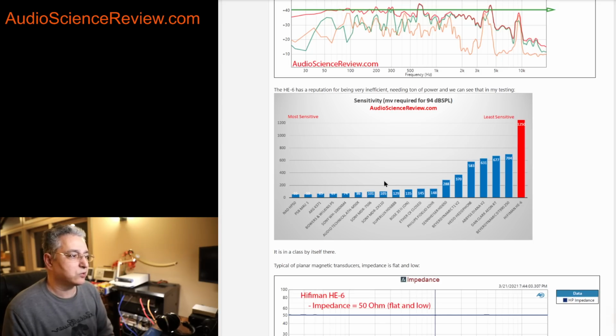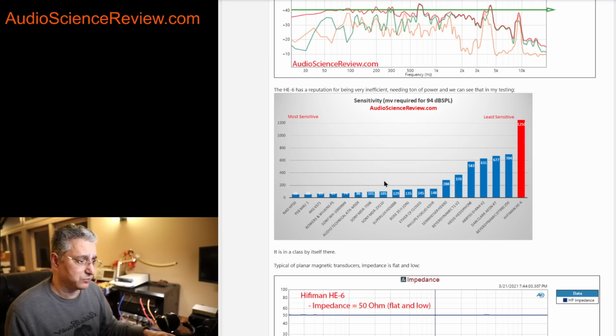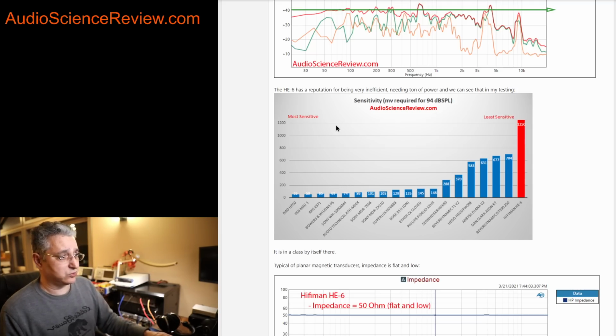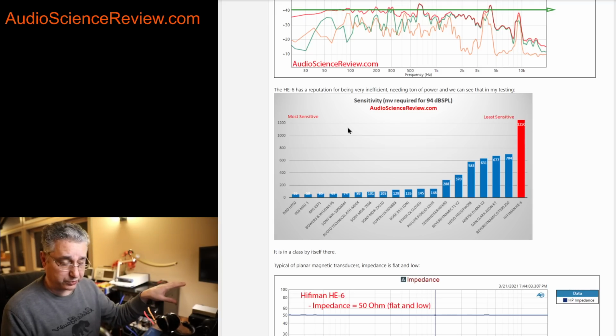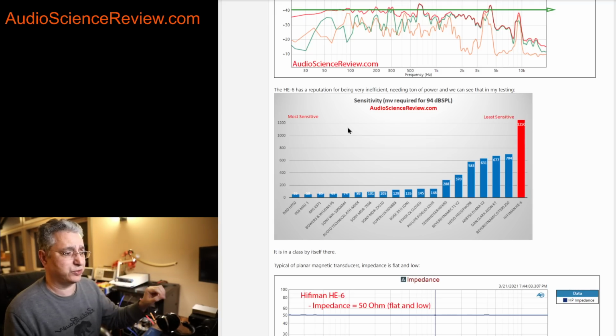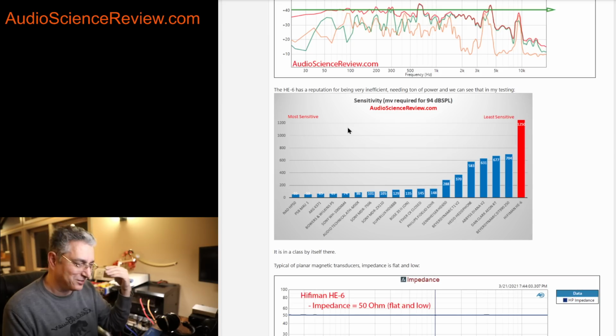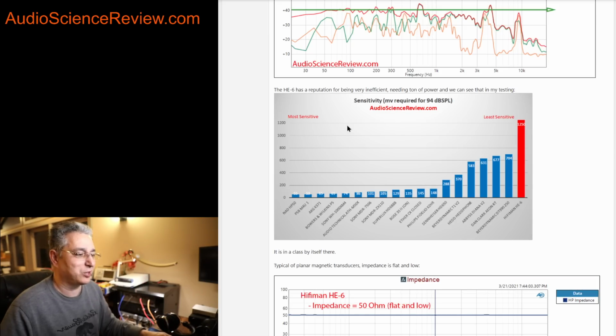Efficiency of the speakers is quite important. If you just have a phone and you want to drive a headphone with it, you want a very efficient headphone. You don't want one that needs gobs of power. So what I do is I take my 94 dB measurement, and then I measure electrically what voltage I need coming out of a headphone amp to generate 94 dB, which, remember, is not ear piercing. It's a good, competent, maybe a little loud volume. You should be able to produce that.